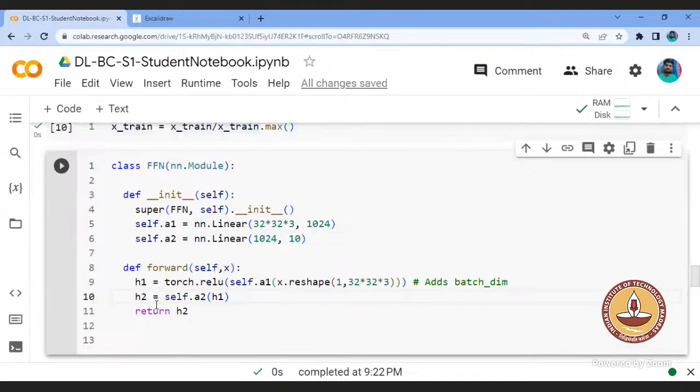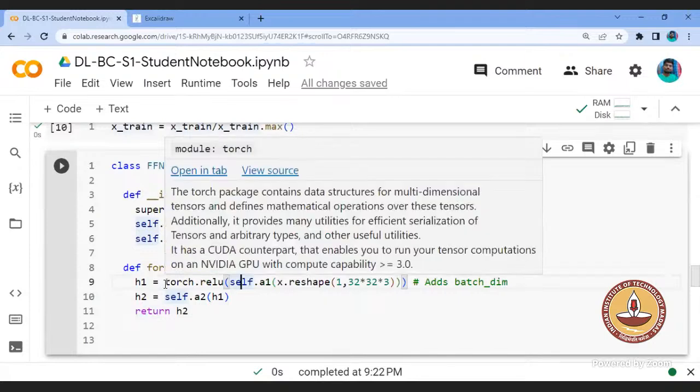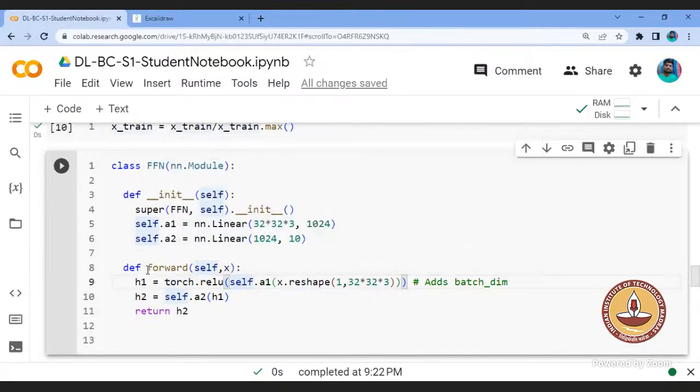The same thing is true for any neural network. You can define all the parametric stuff inside this constructor method and then all the activation stuff. You can see activation doesn't have any parameters, so these things have to be defined in the forward method. Okay, so now let me execute this.